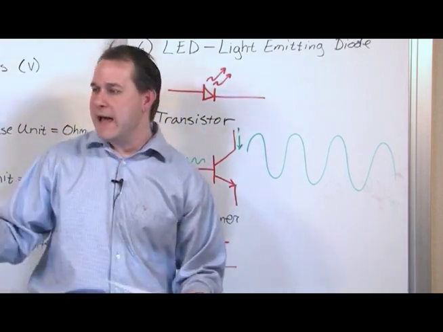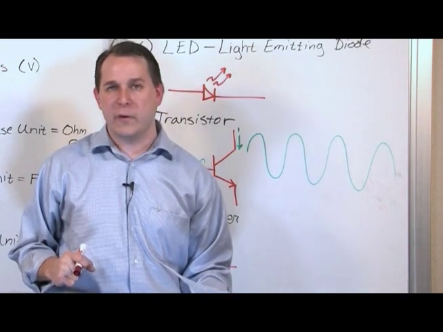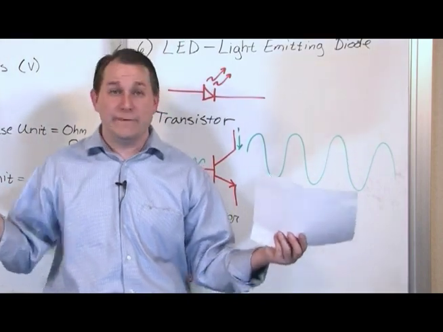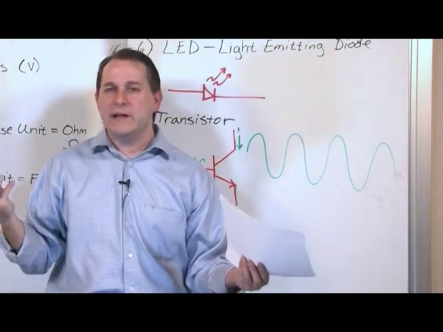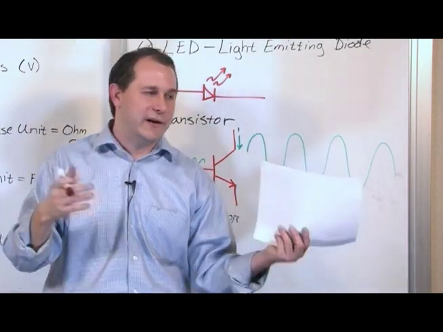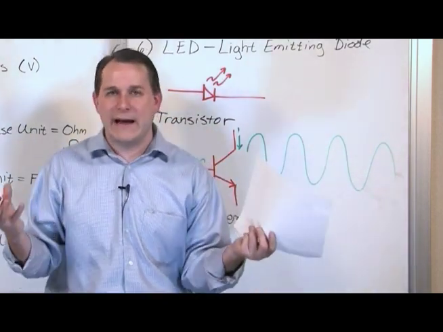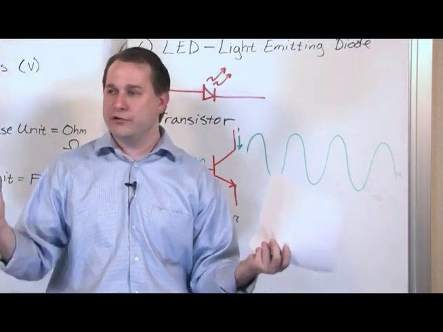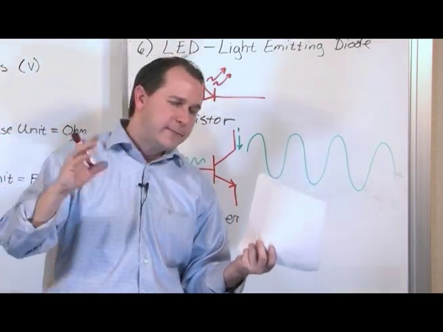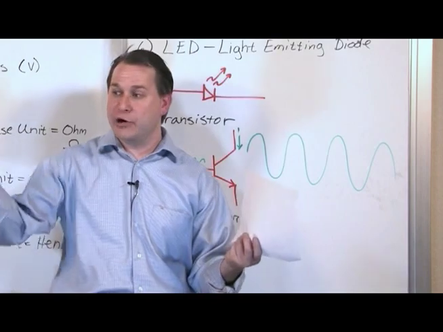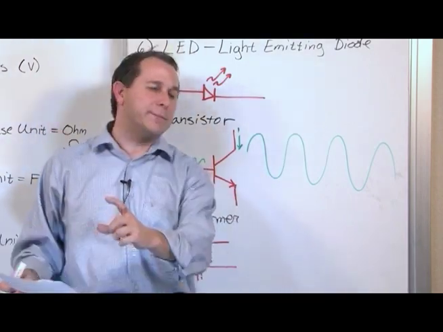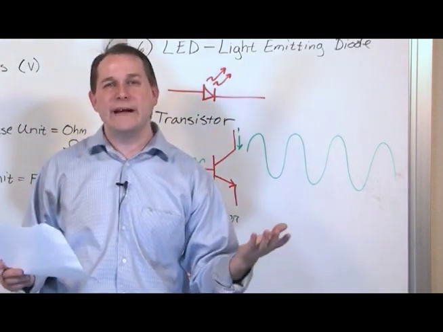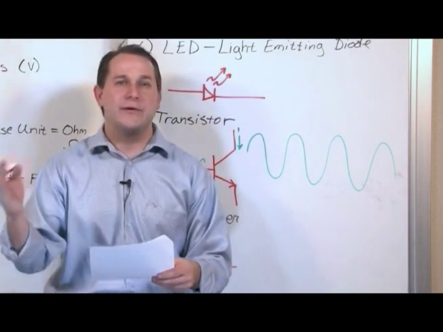So basically, if I have a wall socket that's 120 volts, let's say, and I'm building something, but my circuit only needs maybe 10 volts AC, let's say, then I'm going to need to change that voltage from 120 volts down to 10 volts or whatever I'm trying to use. I can't hook it up directly, it'll blow my circuit up. I need to step it down. So I might create a situation with a transformer where I will have the current go into one side of this coil, and then output on the other side, and the output might be a different voltage than what I'm putting in. So that's its main focus and its main use, to step up or step down the voltages.